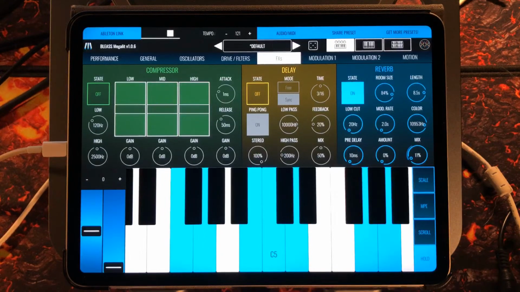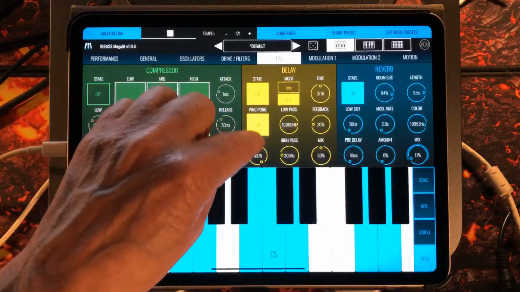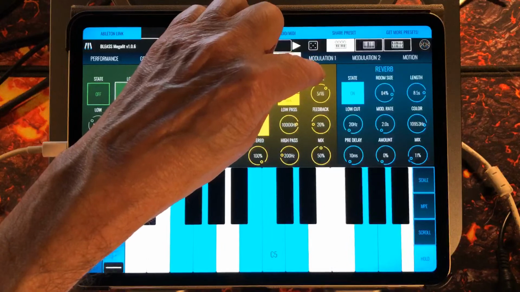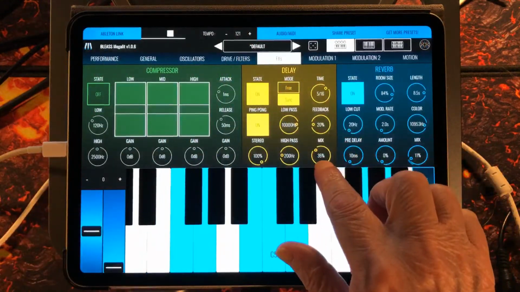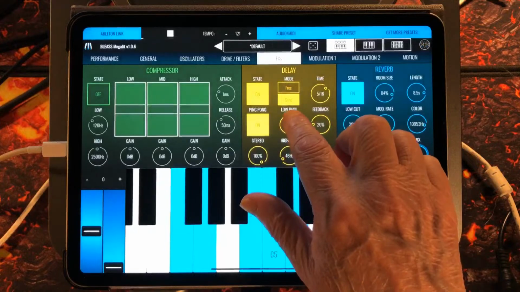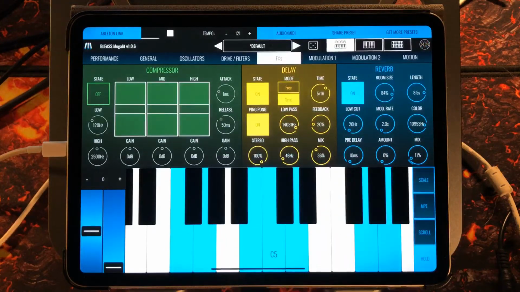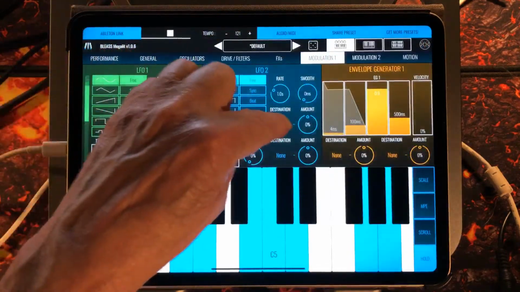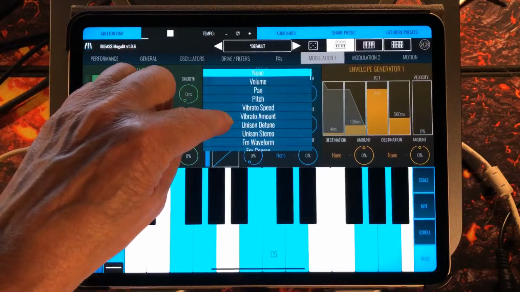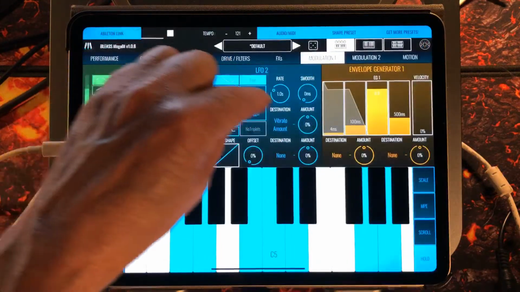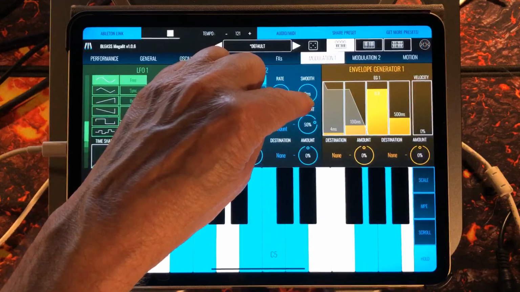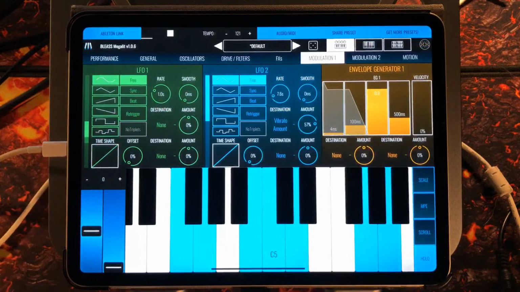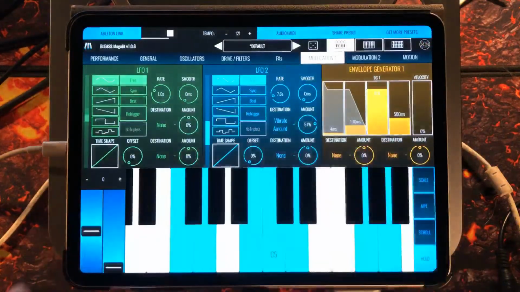So cool. Just vibrato amount on one of the LFOs.